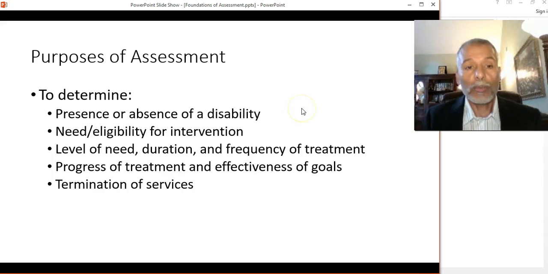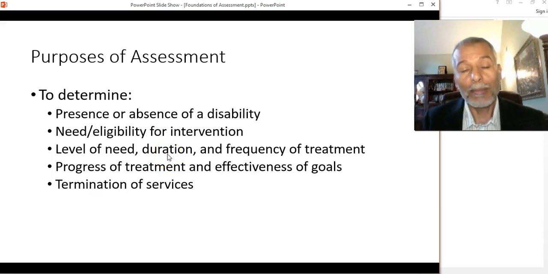And that is based on judgment. That is based on your understanding of how the test interpretation goes, and exactly what the test manual tells you in terms of what is average, what is above or below average. So based on that level, based on the severity, then you are going to determine the level of need. If someone basically has a mild problem, you might say, well, I would be comfortable seeing the patient once a week, 30 minutes per session.